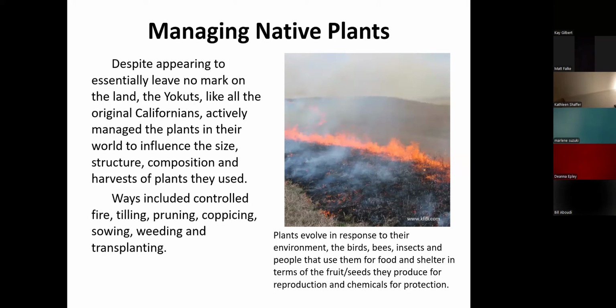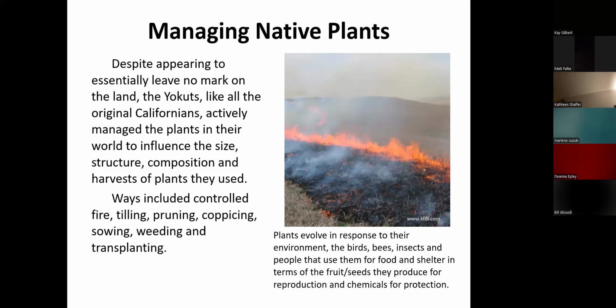These ways included controlled fire, tilling the soil, pruning, topping plants, which means cutting them to the ground, sowing seeds, weeding, and transplanting. All of the things that we do today in agriculture, they were doing back then, but just differently. Rather than farming plants like we do today, they just managed the ones that were around them.